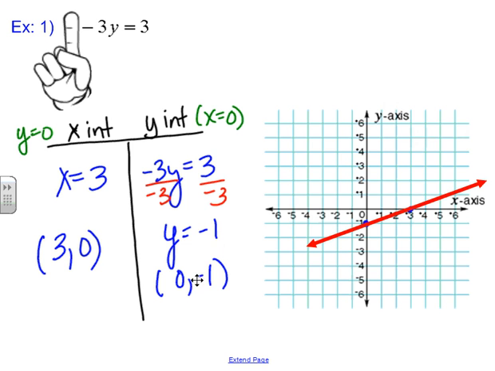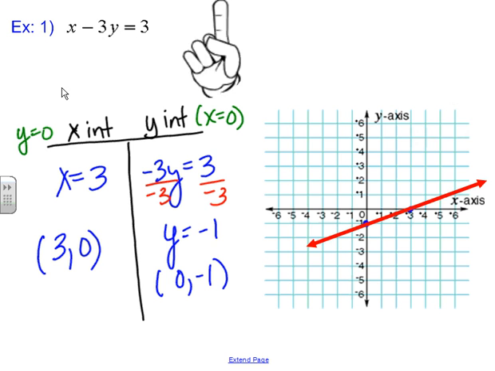Once you solve it, put it as an ordered pair. Remember, if you leave it y equals -1 or x equals 3, we talked about this in our chapter 5, section 1 notes. These are lines, aren't they? X equals 3, y equals -1. These are lines, and lines are not intercepts. Okay, so we got to make sure that we're using ordered pairs so that we know what's going on, and use your finger to help you out.